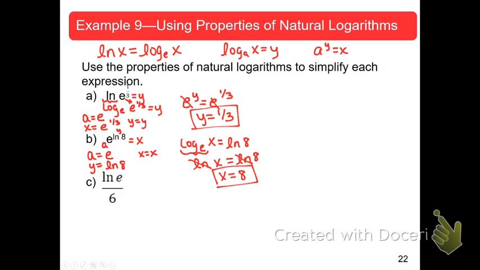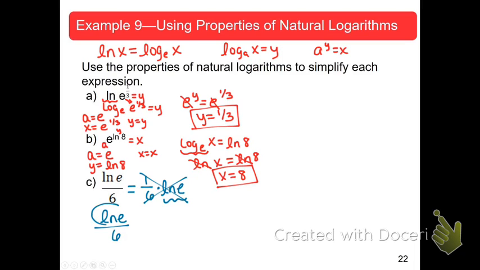Now C. C is a little different here because it has that divided by 6. You have two options. One way is you can say, well, I know that the natural log of e divided by 6 is the same thing as writing 1 over 6 times the natural log of e, and then I can go through and work that out. But I know when we looked at this one in class some of y'all didn't like that way. So I'm not going to do it that way, but you can work it out that way. Y'all wanted me to work out the natural log of e, get a solution, and then divide it by 6.